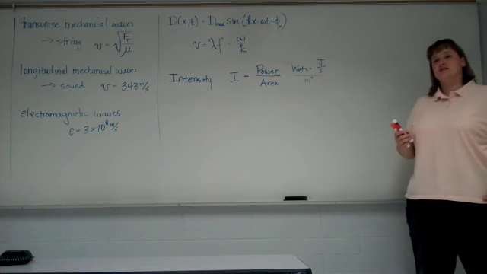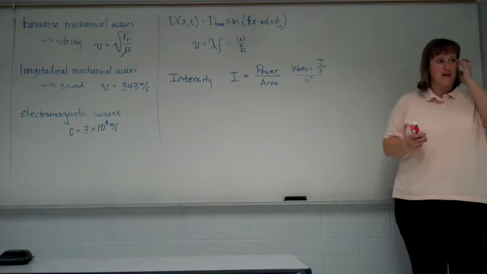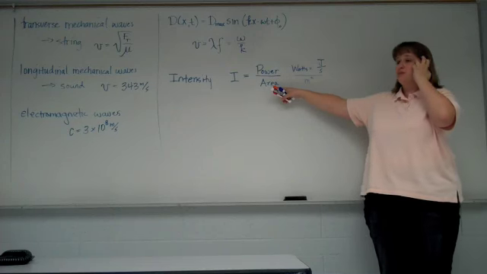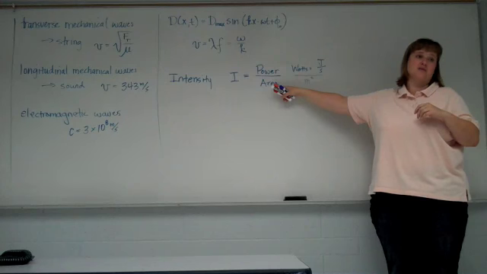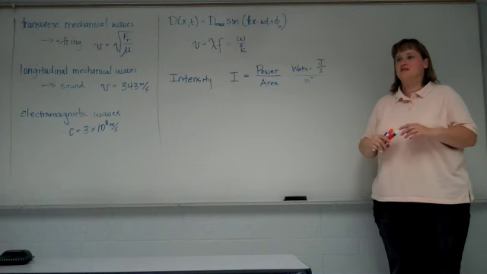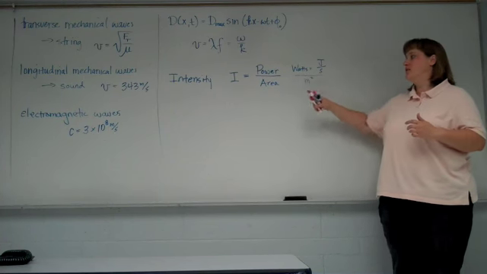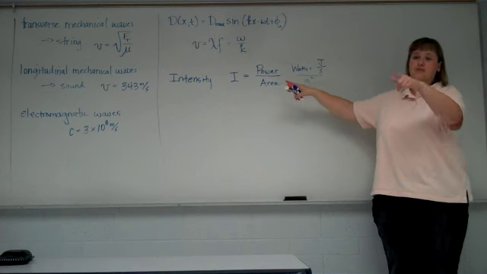If we had a laser instead, a laser emits a nice fine beam of light. The area would be the circular area of that beam of light. So just pi r squared. So this area is the area that the light, in the case of a light bulb, spreads over. It's the area that the wave spreads over, whatever type of wave it happens to be.